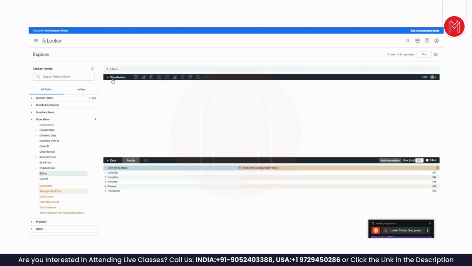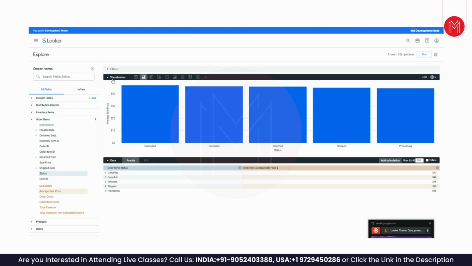And you see, Looker by default selects the best suited visualization for the data that you have selected in the result set. I never chose the column chart, but Looker automatically selected it based on the data that I have provided here. Again, not always do we have to go by that. We can always customize, so we'll be doing that right now.